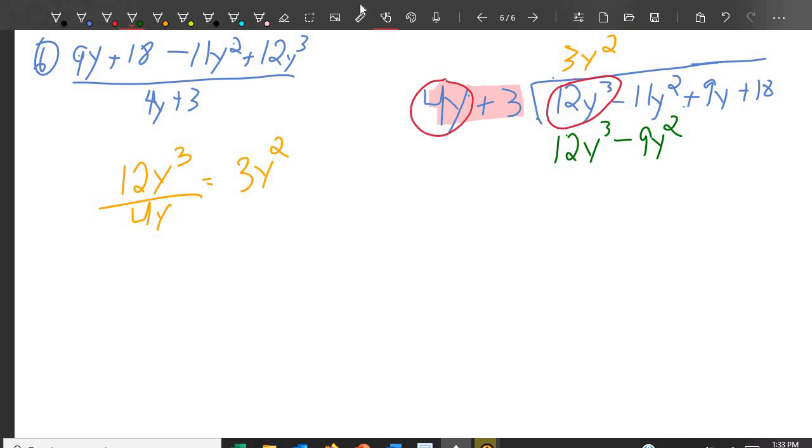Let me make sure I wrote the problem down right. This is going to be kind of ugly. Let's see. That is a 3. Something doesn't look right. I think it's not going to work out. So let me see.